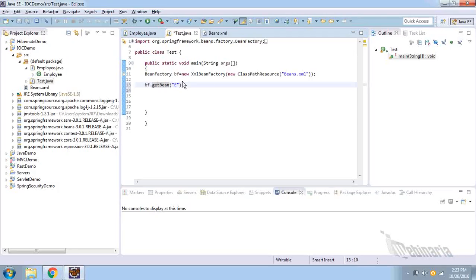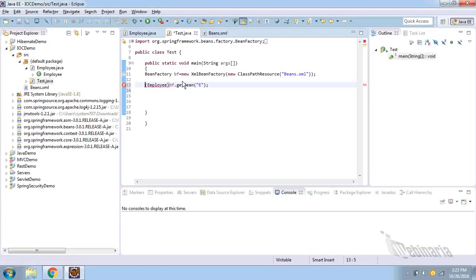This way we don't have to manually create the object of this Employee class using the new keyword. We can simply get the bean, get the object, using the bean factory reference. Now I have to cast this bean into my Employee, and I have to give the name.